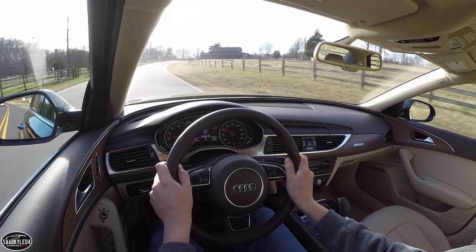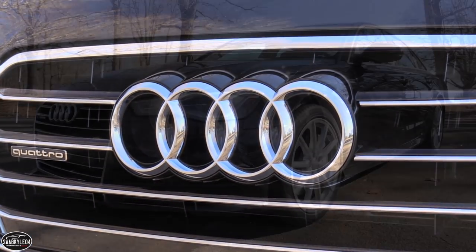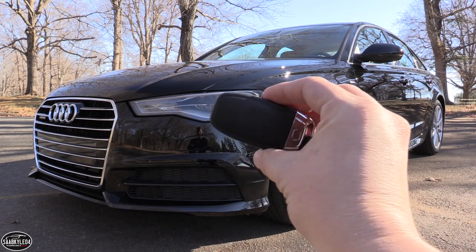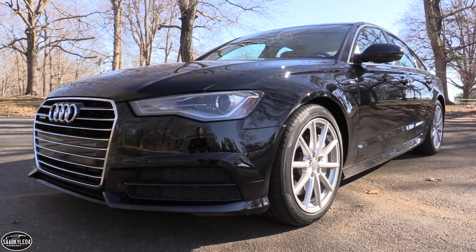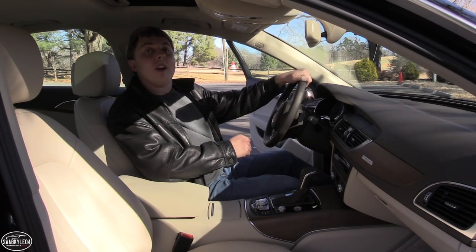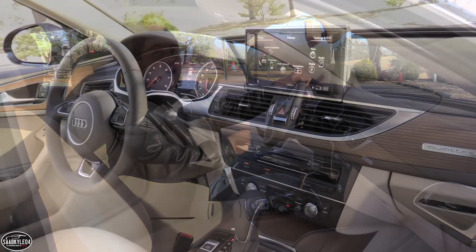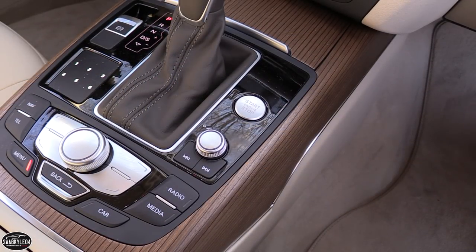Of course I'll take it on a thorough drive and show you many of the unique aspects throughout the interior as well as exterior. So without further ado, let's go ahead and hop on in, start her up, and let her run. Along with the remote access smart key system, the A6 comes standard with push-button ignition. To start, make sure you have the key fob within the interior, then put your foot on the brake and hit the console-mounted button to go.